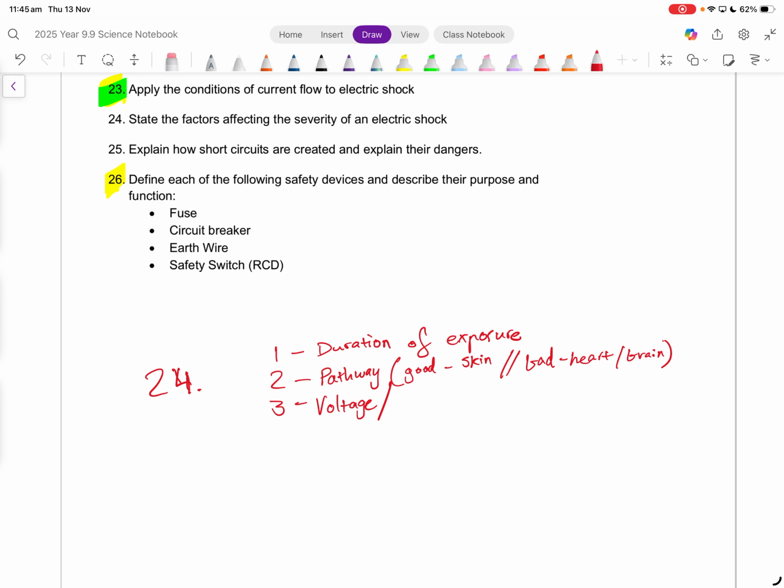voltage slash current. Okay, so the one we really want to talk about, to be honest with you, is this one here. I'm going to highlight it. The 3 big ones. Okay, current. Okay, now what about the current? If it is high current, is it going to be bad for us? Yeah, so we want low current. Okay.